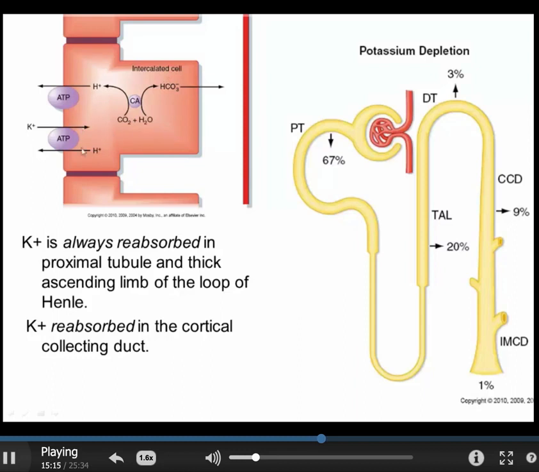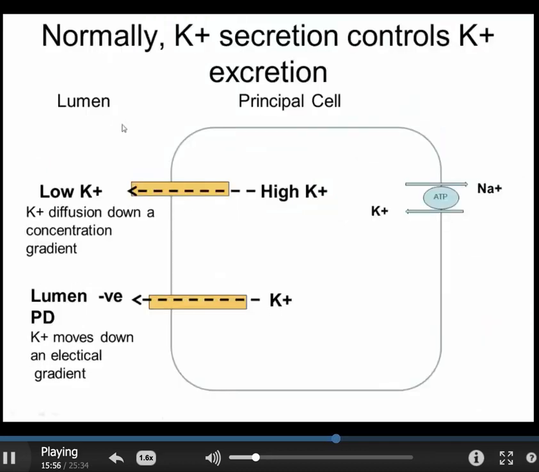And you can see that when potassium needs to be reabsorbed from the collecting duct fluid in potassium deficiency, there's this potassium hydrogen ATPase which gets activated. Every time a hydrogen ion is secreted into the lumen, a potassium is reabsorbed. We'll talk much more about these processes when we talk about acid-base balance. But it's just important to know that the kidney has the capacity, if necessary, to reabsorb potassium in the collecting duct. However, under normal circumstances, potassium excretion is determined by the amount of potassium that is being secreted.